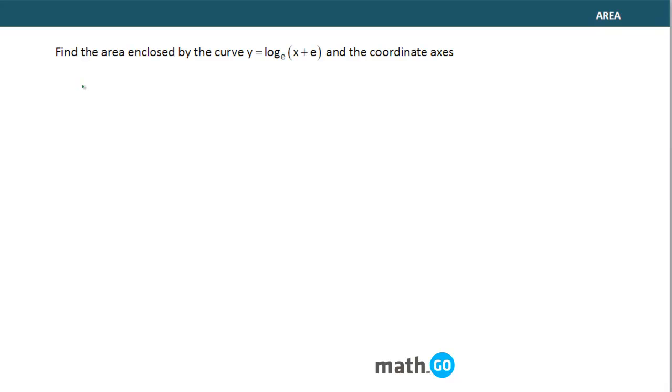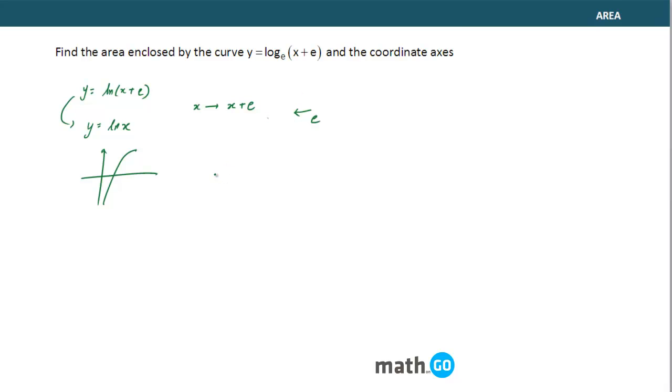Just to understand how to draw basic curves, you have to find the area enclosed by the curve y equal to ln(x + e) and the coordinate axis, right? So I have taken this problem to express how you can draw this particular diagram. You know that this is the curve for y equal to ln x, something like this. Now here, x has been replaced by x plus e, and I just told you that if it is plus e, then you will shift the graph e units leftward.